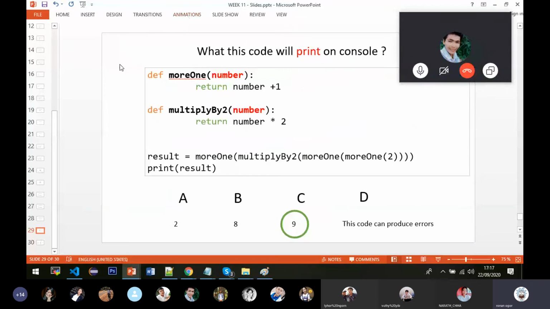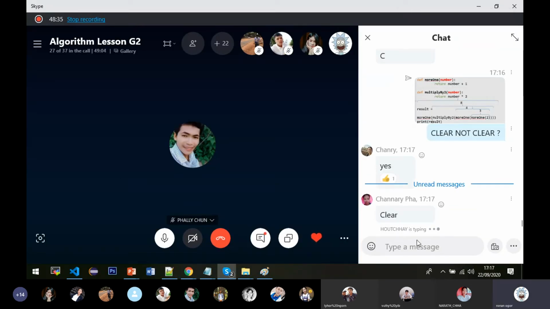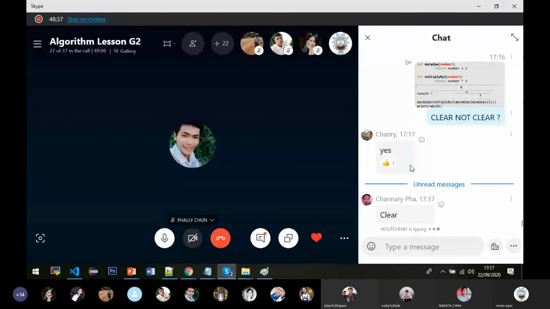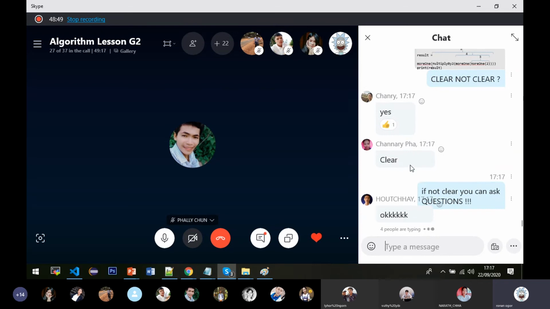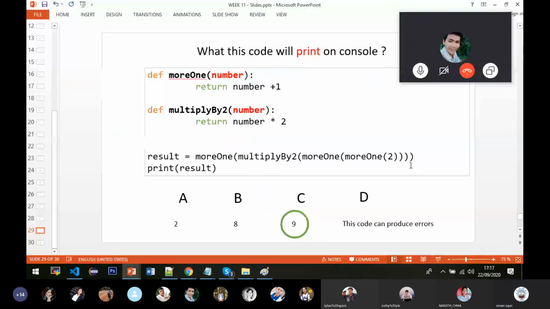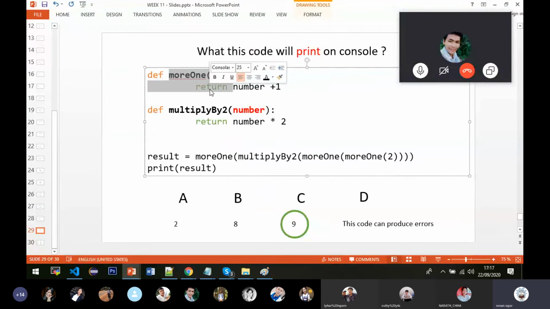And this is almost done. Clear, not clear? Can ask questions. Do you have any question on this? Anything that you don't know, which is not clear?